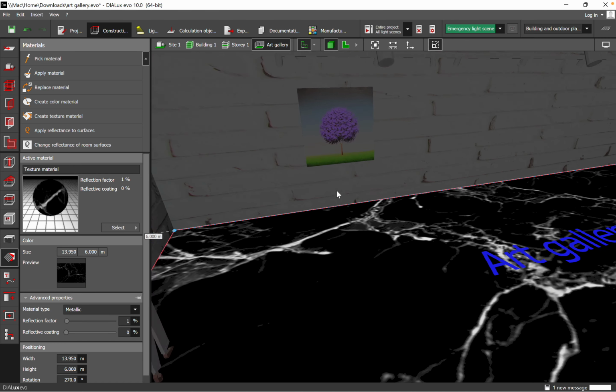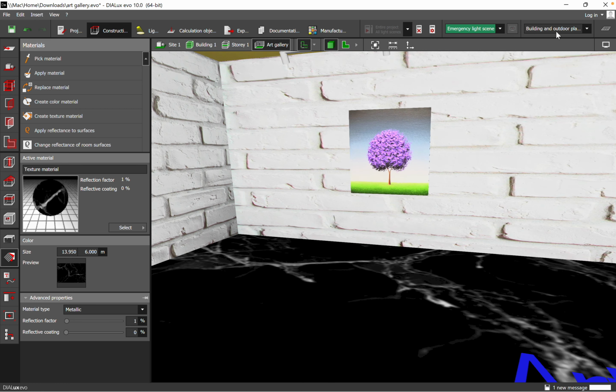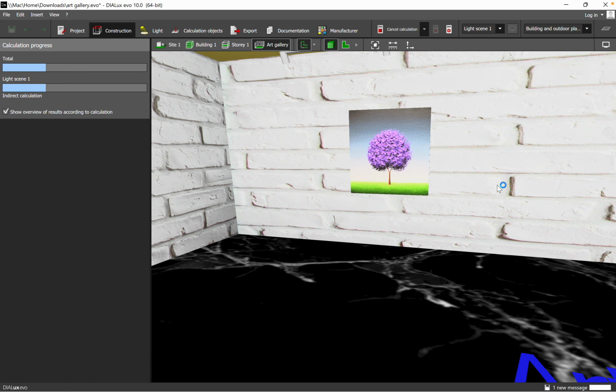I will just run it. I'm just curious how it will look with the new texture material that we added. As I said, this is the lighting, it's far from being calculated, it's just lights in one. So let's run once again.